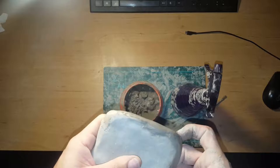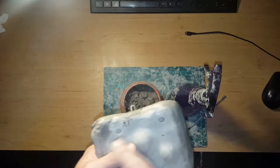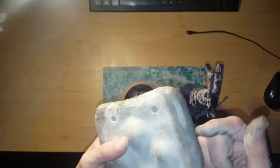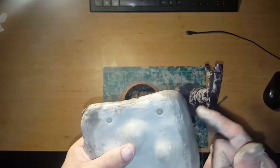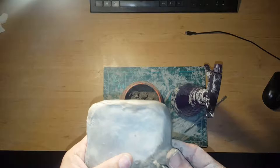But in this one, I thought I'd show you, because in this I should really have brought the clay out more, because you can see where it's wet. That's because it's right next to the edge of the cardboard, so of course it cracked. I should have brought it out a little bit more. I think I did. And then just keep on adding the clay.